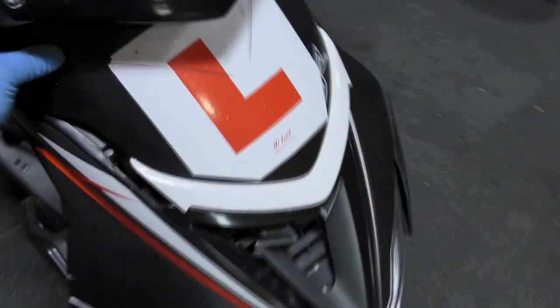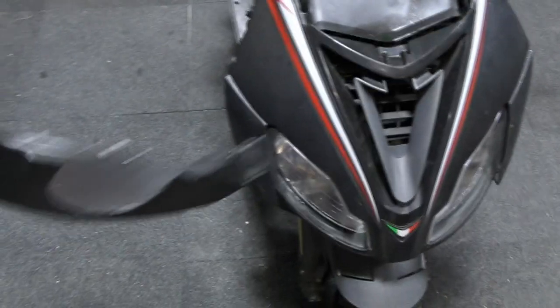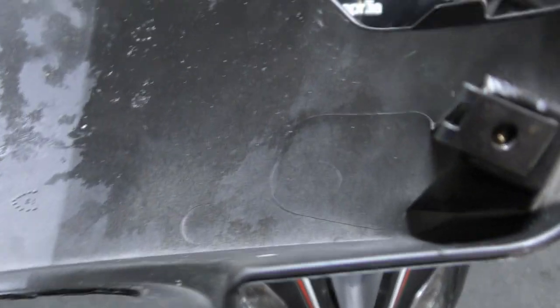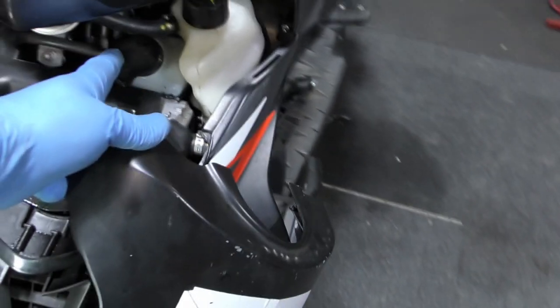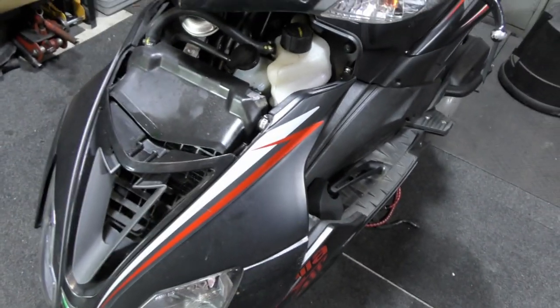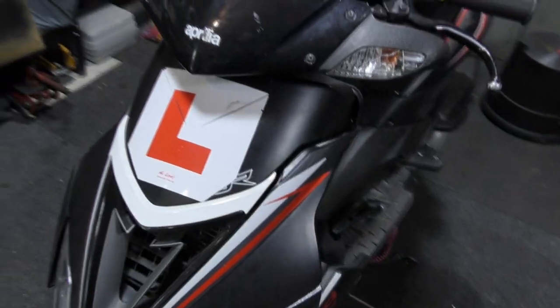What is wrong else? Well, except the front fairing panel keeps coming off. So I've already put little clips in there, which you can see, and I've got two screws to go in there. This panel covers the water, but the 2T oil. So you regularly have to take it off. So I'll put two new clips on there. I'm just about to put the two screws back in, and that will go back on very nicely.